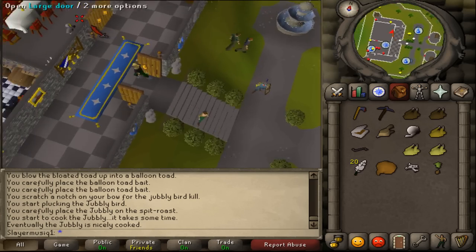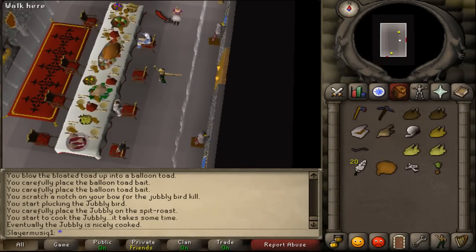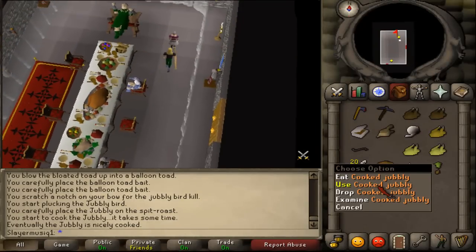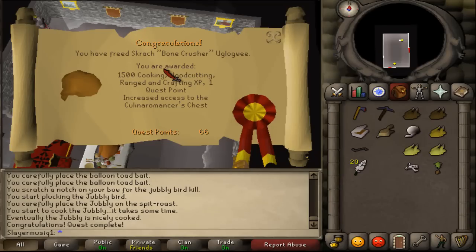Alright, enter the castle, open the lodge door. Go north, right click on the raw jubbly and use it on Skrach, and congratulations, you have freed Skrach the Bone Crusher Uglogwee. You are awarded with 1500 cooking, woodcutting, ranged and crafting experience, 1 quest point and increased access to the chest.